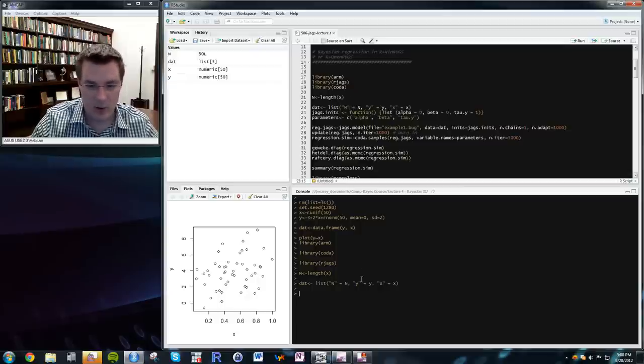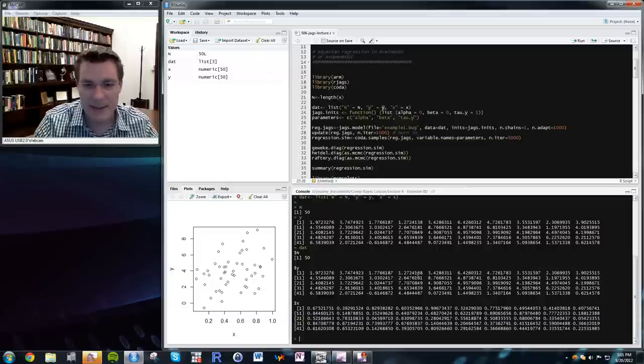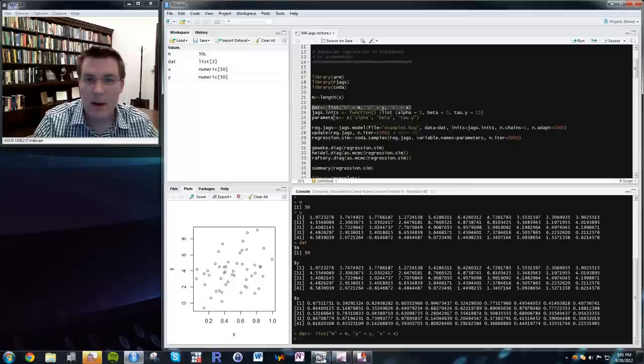This is the numerical argument n, which should be 50 in this case because I've got 50 observations. I'm setting the character y here equal to y, bam, which is the y data set I have. So now if I look at the data list, it's a named list of numbers. And so that's now my data argument that I give JAGS. I would give OpenBugs or WinBugs just a list of names. That's all it needs is the names. It can call the relevant arguments from R's memory.